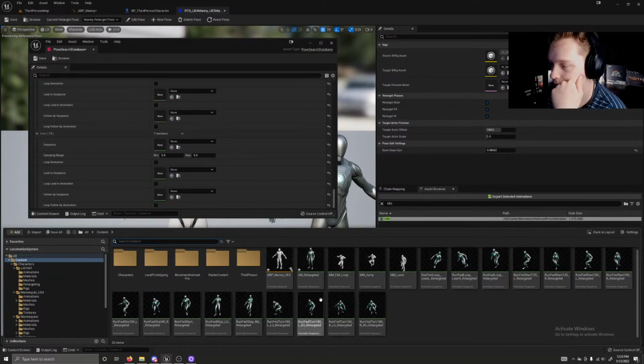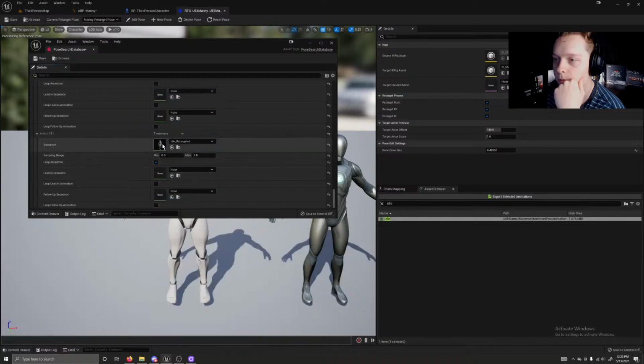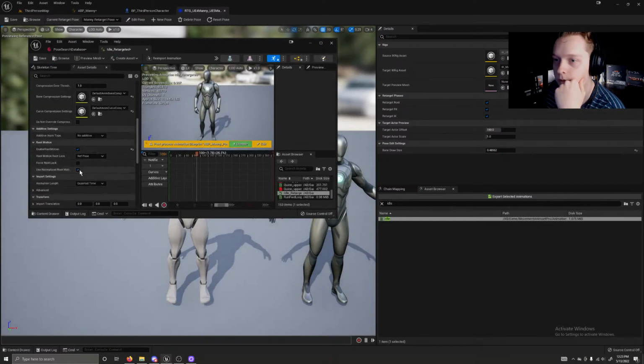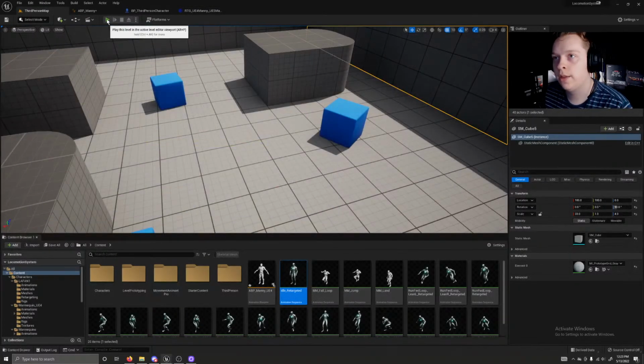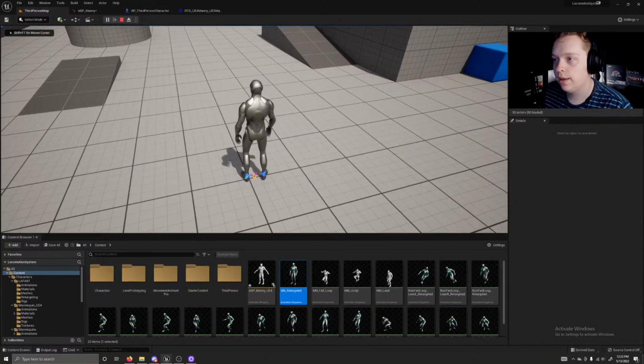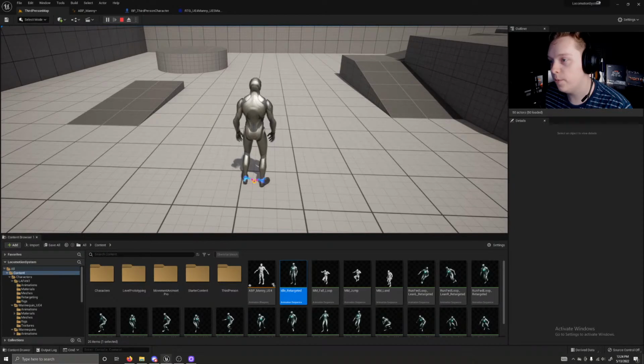Where did it go? There it is. I don't think this will have an effect because it's an idle animation. There's no root movement, but just to be safe, I'm checking that. And now I think it might be jittering even more than it was before.